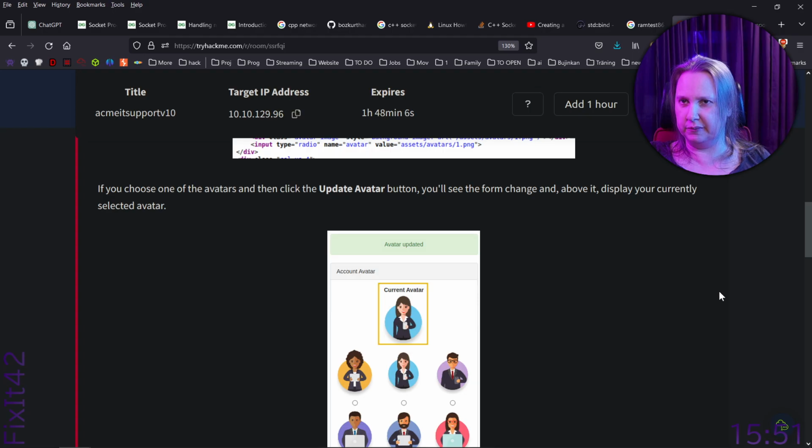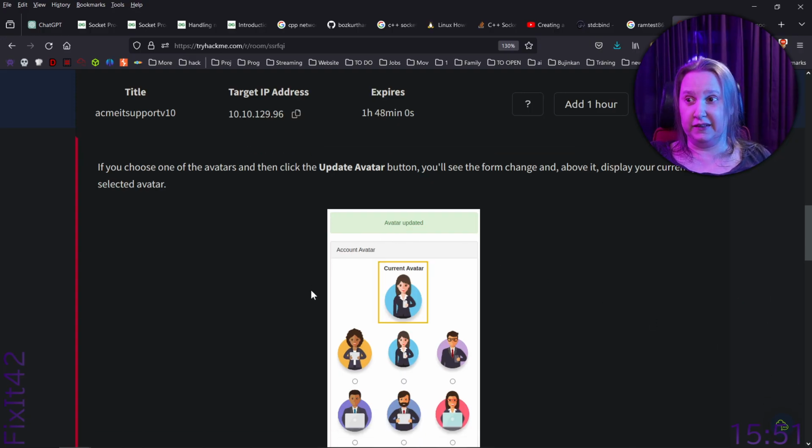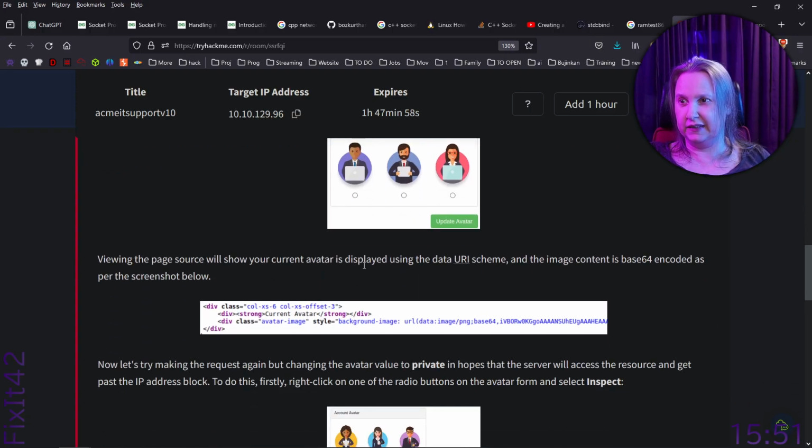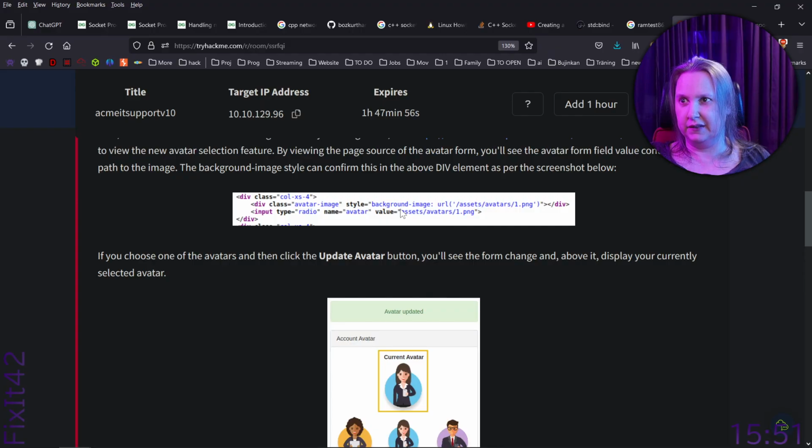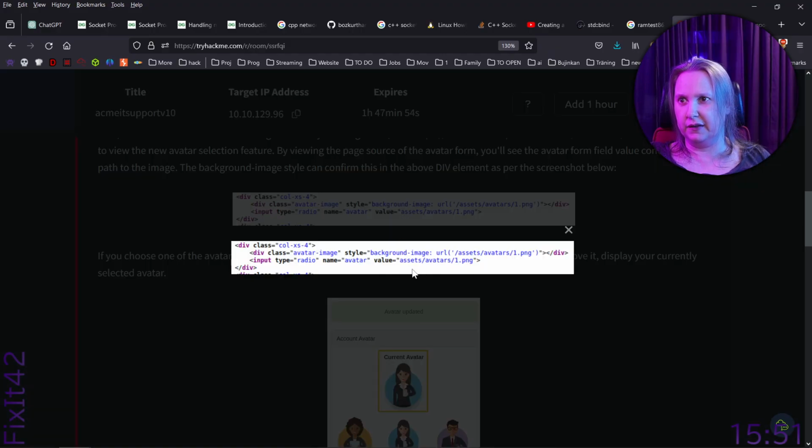Is it me or them? We select an avatar. We can see a bit of a path, you know? It does say URL though here.